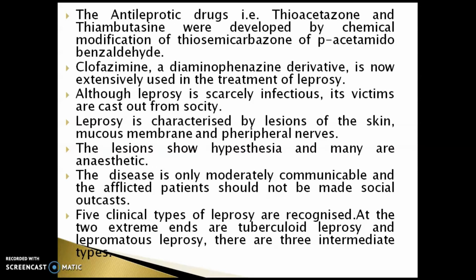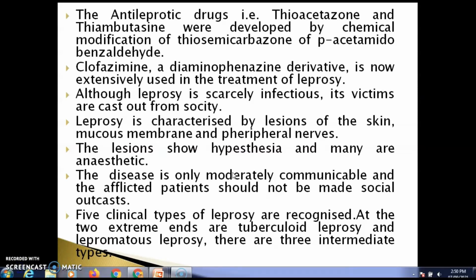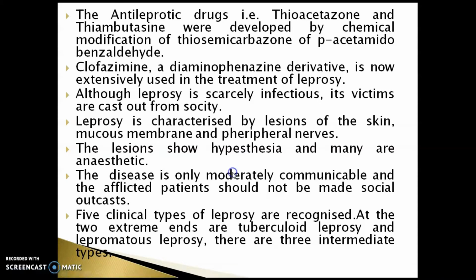Although leprosy is scarcely infectious, its victims are cast out from society. The leprosy disease has lesions or marks on the skin, so it is seen as scary, and society persons are very much scared. Leprosy is characterized by lesions of the skin, mucous membrane and peripheral nerves. The lesions show hypoesthesia and many are anesthetic. The disease is only moderately communicable and afflicted patients should not be made social outcasts.